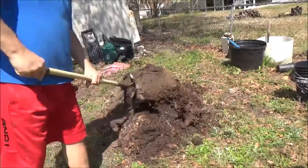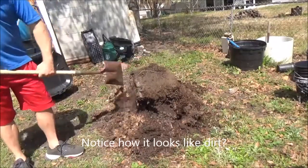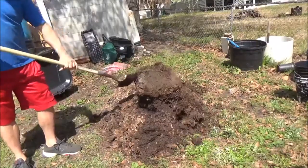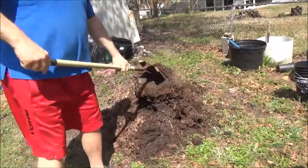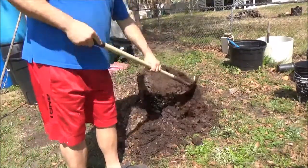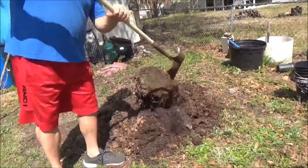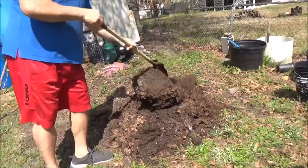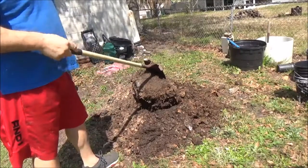That's okay. You can see a lot of this hasn't composted because it's just been sitting in the barrel. So what I'm going to do is, I dumped it out here, I'm going to turn it, wet it down with the hose, and then I'm going to cover it with a tarp and just let it sit here and cook. I let it cook for 2 or 3 weeks, so I'm going to turn it every 3 or 4 days.